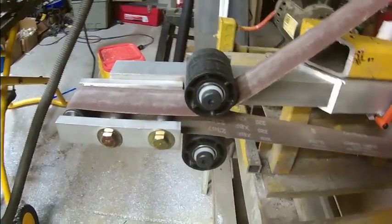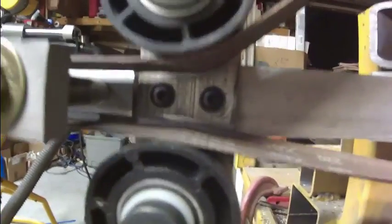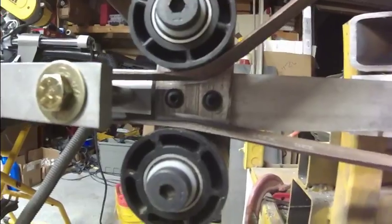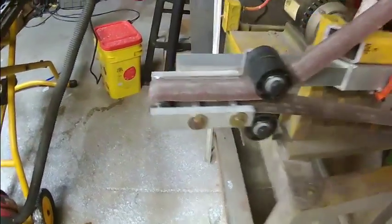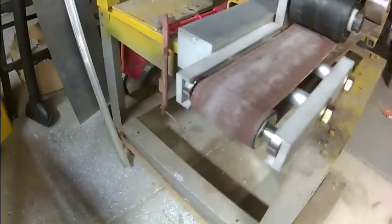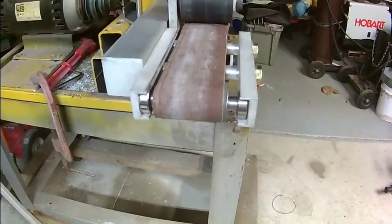Just takes those two bolts out, then it comes off. Or if you want it on there, you can put it on. This takes the Oregon Blade Maker size wheels. That's what's in there now, is the Oregon Blade Maker.